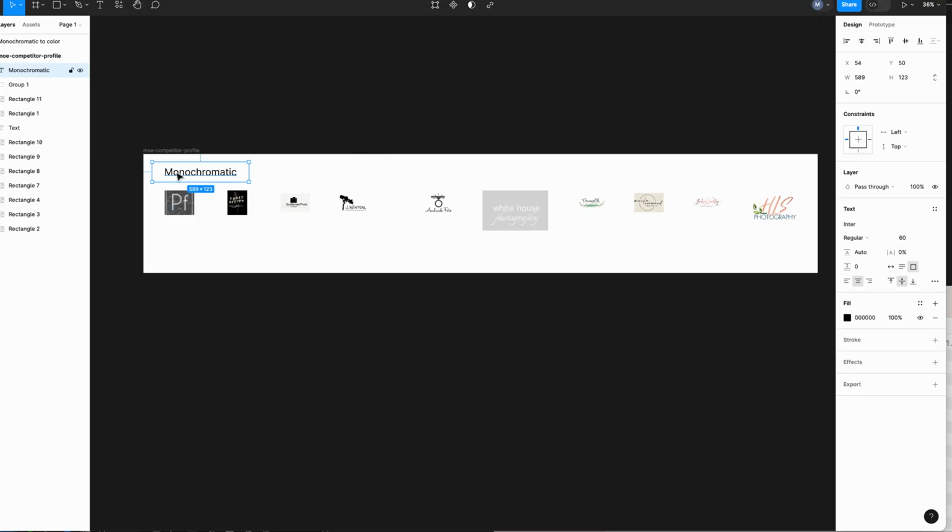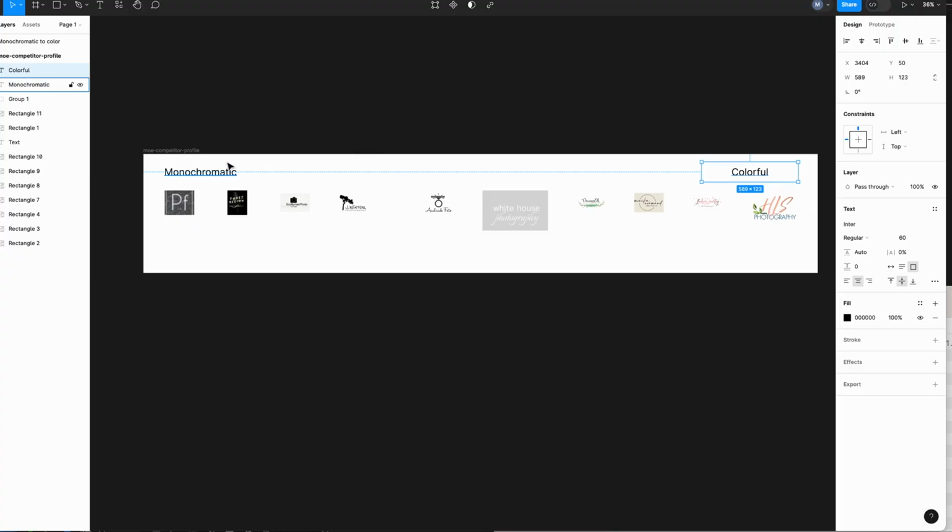and what I can do is I'm going to duplicate. If you remember, on a Mac, that's a Command D. And I'm going to bring it over here. And here I'm going to say colorful. And so now we know what my competitors' logos look like, what my spectrum is, and your spectrum can be whatever you choose.